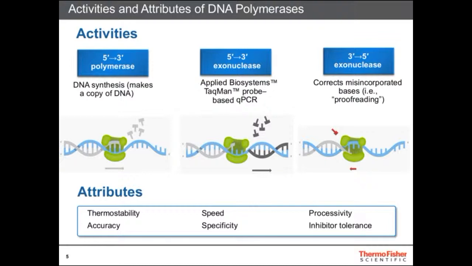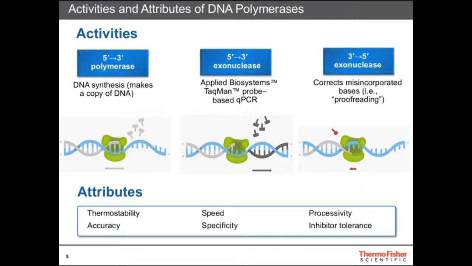There are three specific characteristics of DNA polymerases. The first is the 5' to 3' polymerase activity, which is actually what generates and synthesizes the strand of DNA. So the DNA binding domain binds to the template strand and actually progresses synthesis by addition of bases in the 5' to 3' direction. All DNA polymerases exhibit this property.